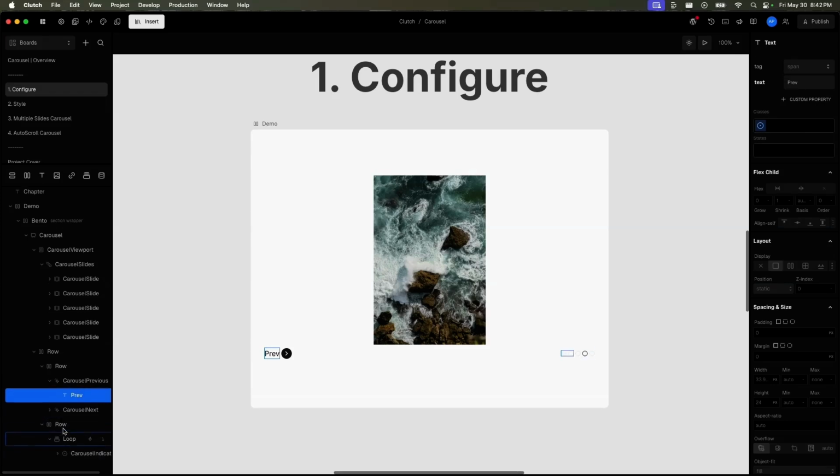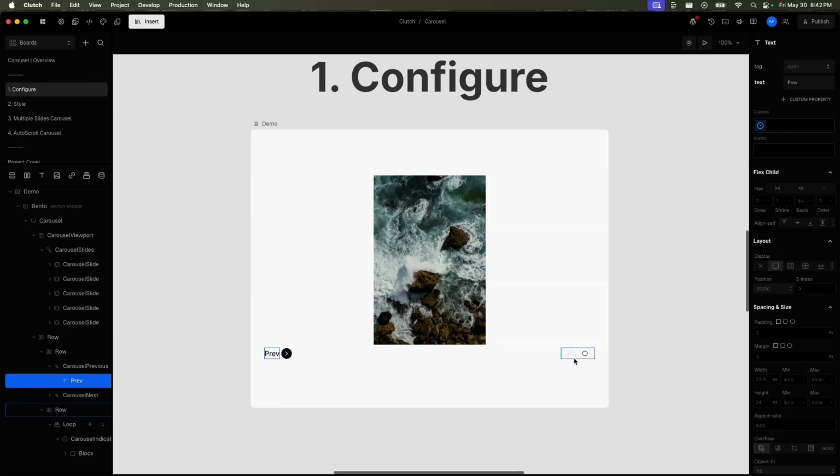Additionally, there are more than just the carousel previous and next. We also have a carousel indicator. So this can be anything from these little dot indicators to even the thumbnails that you saw in the template previews there. Those will also work as indicators. And I'll run through an example of that template and show you how that works.